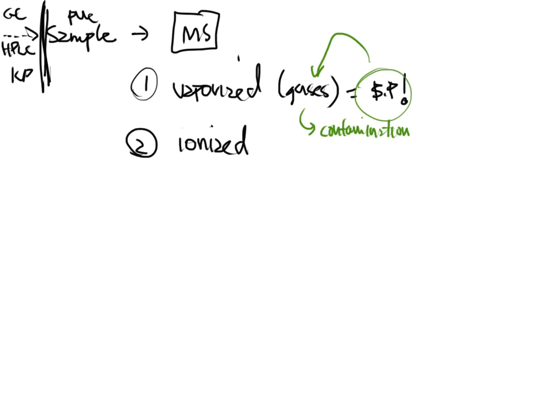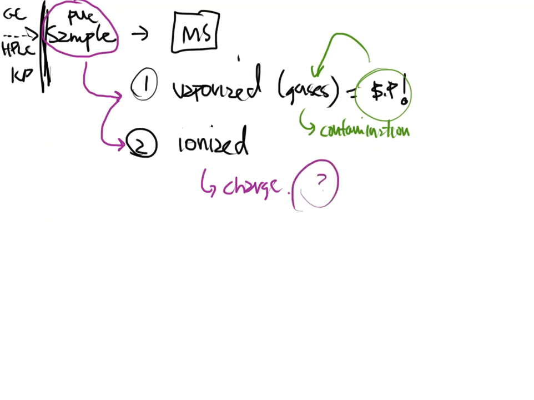As far as ionization, well, what does that mean? Then that means that these things are going to give us some type of charge. Charged molecules are created in the system, and they have to be charged in order for the machine to work. So in the very beginning of this instrument, we have this pure sample. This pure sample has to be turned into a gas in order for it to go forward. And then the pure sample has to be ionized, meaning it has to get some type of charge. Now, the question is, what type of charge is it going to get? And how does it get that charge? We've got to do something to it.